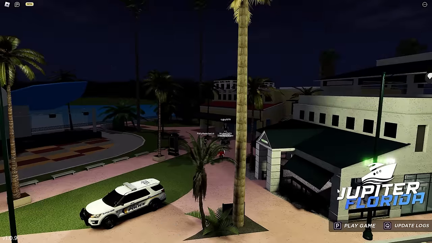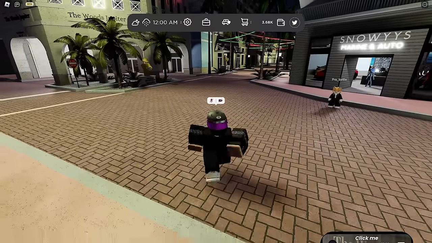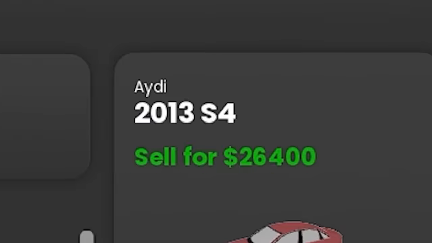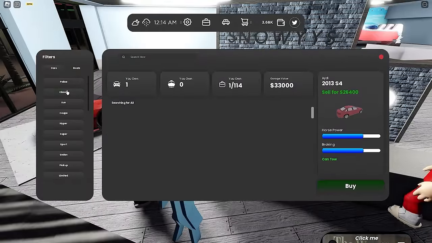So one of the most recent car driving games to release is Jupiter Florida. And for some reason, I need to press P to play the game, which is such a weird key. So I bought a car. Where is it? I think I have it. Yeah, I have this Audi S4. It's called an ID, which is cool, I guess. This is my first time playing the game, but I want to show you all the different cars they have.